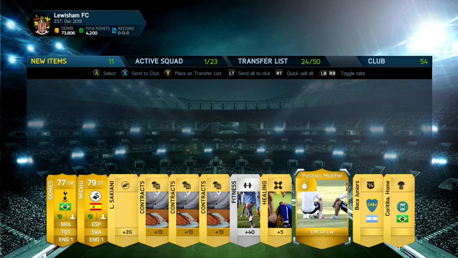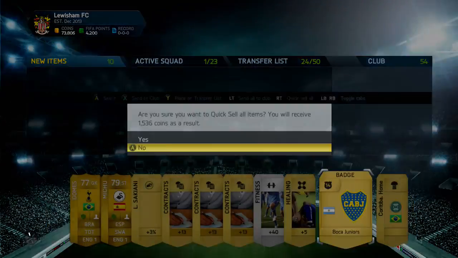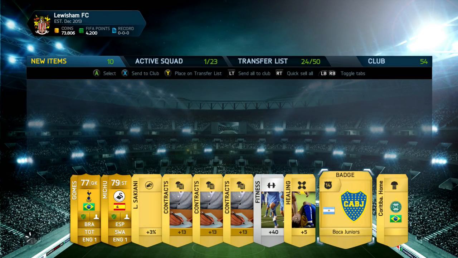Let's take a look at a modifier. Left mid to left wing. We'll list that up. I don't think these ones go for too much, but even if we do sell it, that's awesome. And there we go. We get another player. Get in.